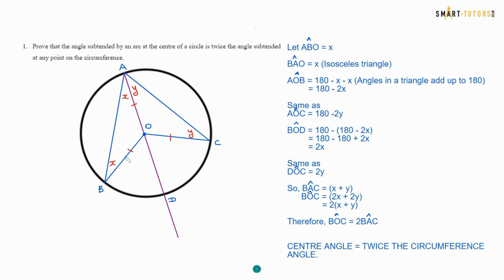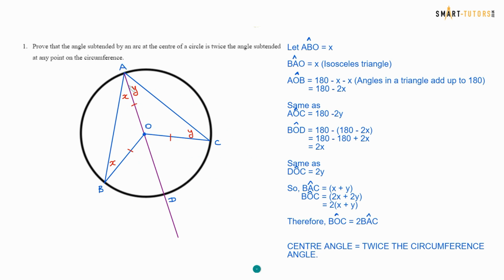So the main idea here, I want a center O, and A, B, C are the 3 points on the circle. So I marked it. Connect the line A, B, and AC, and BO, and OC. Then extend the line AO and connect it to the circumference at D. That's all we need, right? So let's just go through the diagram again.